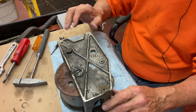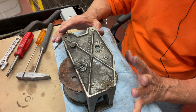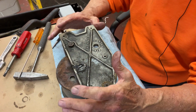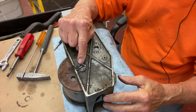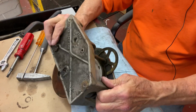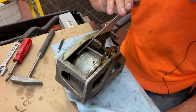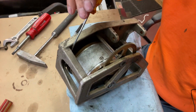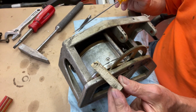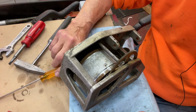And what did you try to do? First I tried mouse milk, but the first thing I had to do was, how do I stop this gear from moving to get this screw out? Because when I do this, this all turns. Well, first I thought, in here I could probably block between the casting with a wooden shim. And I tried that for a long time, and that wasn't working.